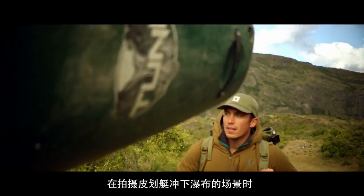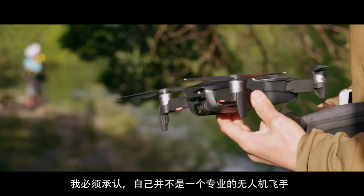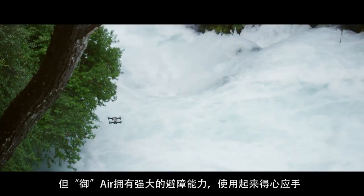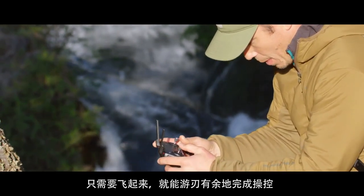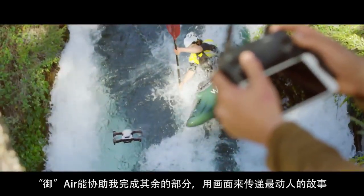When I was shooting the kayakers running over this waterfall, I know I'm literally going to have a second to make it work. And let's be honest, I'm not a drone pilot — I'm a photographer and a storyteller. So by using this drone that has incredible obstacle avoidance and is so user-friendly, I can put it in the air and not worry about having to be an amazing pilot. I can focus on the action, because that's the thing that's really going to help me tell the greatest story.